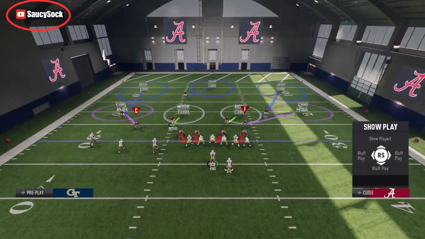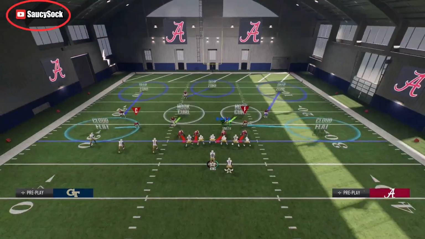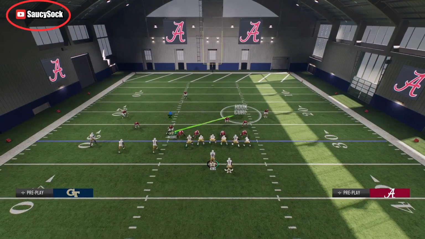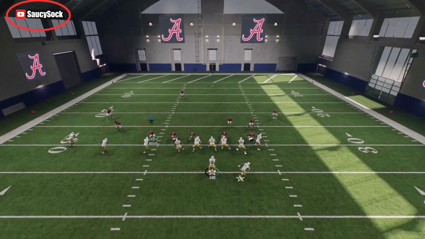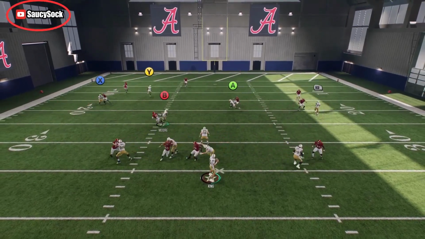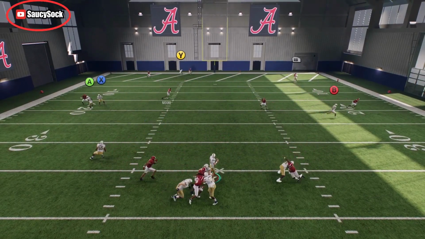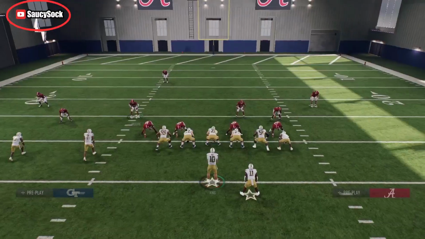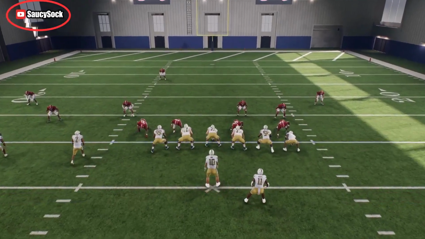These are the things you can do to be a good user, other than the obvious, run around in your zone and just press Y. You know, mix it up a little bit. Jam a guy. Jam him, and then peel off and play something else. You see how much timing is just thrown off and how those routes are just bagged up? So take advantage of those jams, bro.